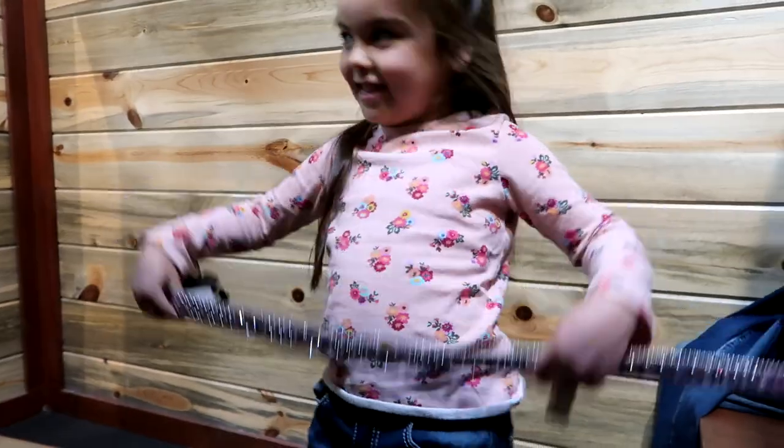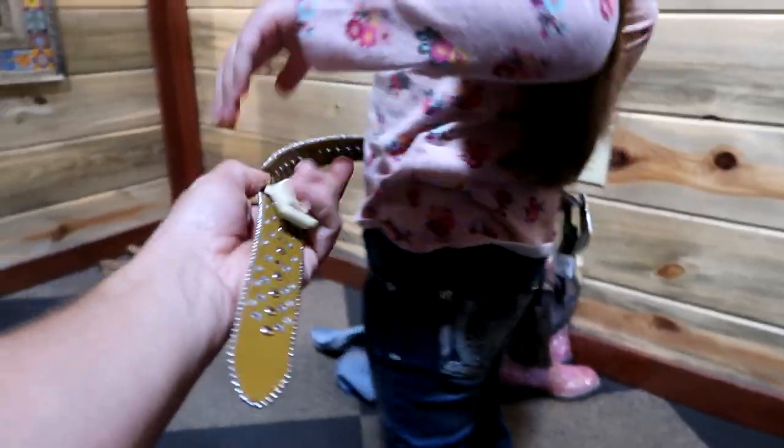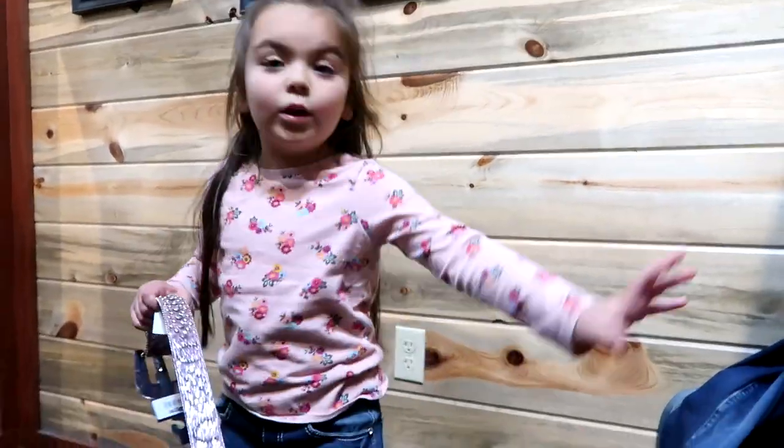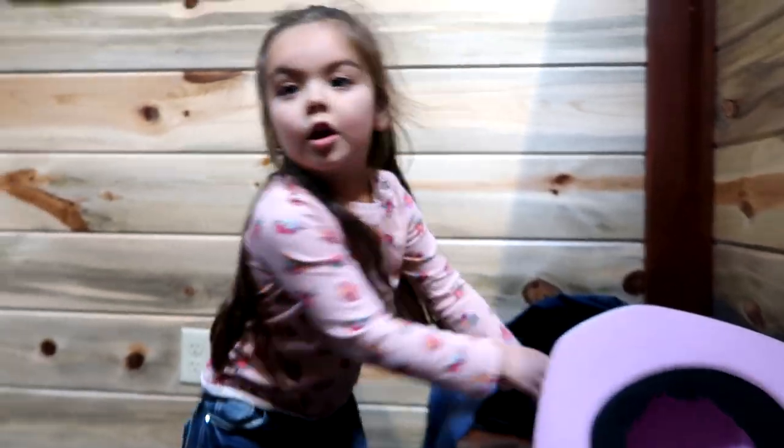I have to get my belt on. Yep, put it through the loops. Okay. We got to get the alarm off, and then we'll go do that. We'll try them on. Let's go find your shirt. Okay. Okay, we shall leave these here. Okay, leave that here and go get the shirt. Oh gosh.